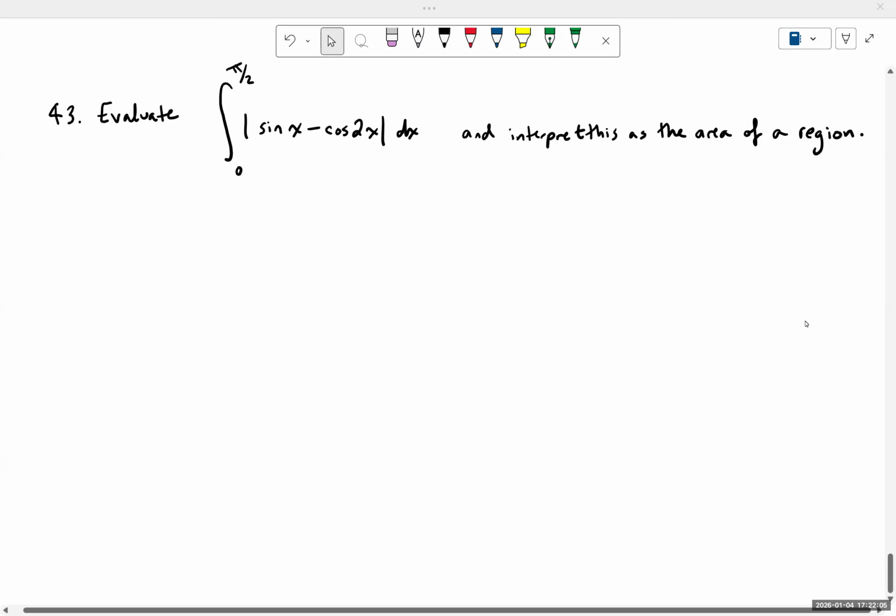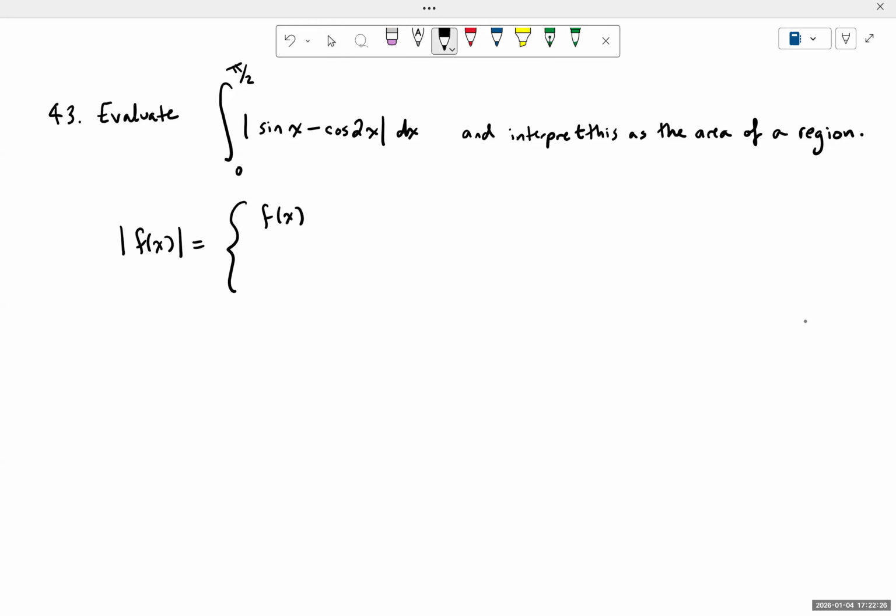Well, we know that if I've got two curves, one minus the other, I can think of that as the area of the one curve minus the other. But the weird thing here is that we've got these absolute values. So what are absolute values, really? Of course, you're looking at the distance from zero, but if I've got the absolute value of a function, basically, it's the value of the function where the function is positive, and negative f of x where f of x is negative, right? That's just the meaning of the absolute value.